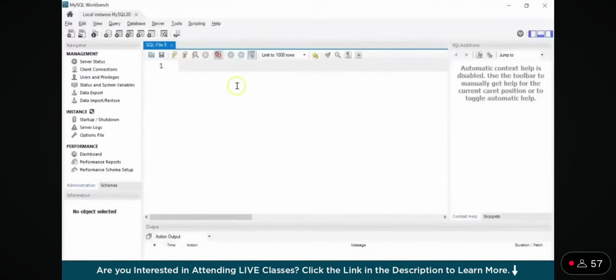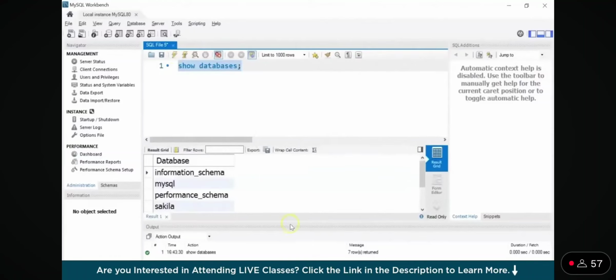Now this will open the SQL editor. So this is how the MySQL Workbench looks like. Here we learn some of the basic SQL commands. So first let me show you the databases that are already present. So the command is show databases. You can hit tab to autocomplete. I'll use a semicolon. I'll select this, and here on the top you can see the execute button. So if I run this, below you can see the output. It says show databases, 7 rows are returned, which means currently there are 7 databases.